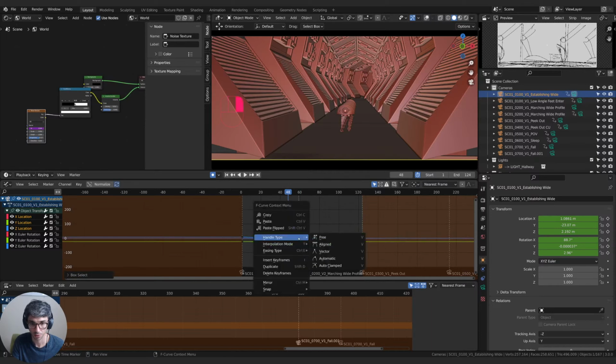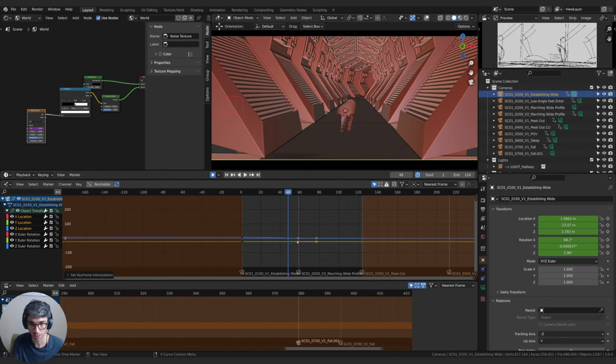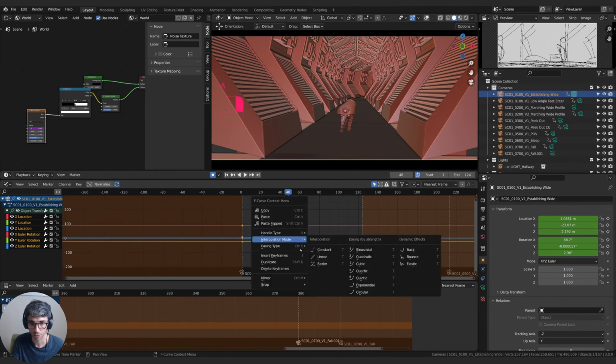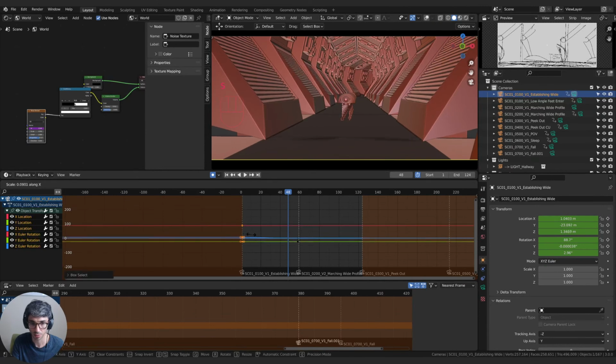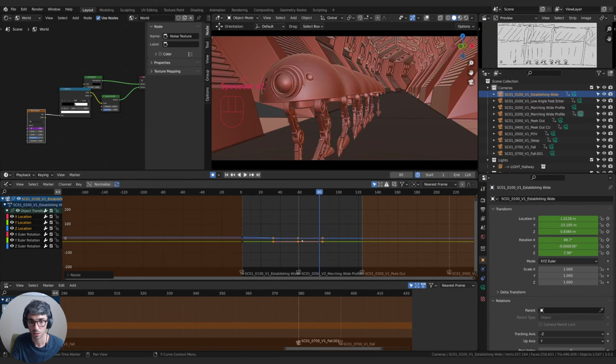Grab those final keyframes, right click, and let's go interpolation Bezier, and scale X. Actually, we'll have to make all of it Bezier. So select all, right click, interpolation Bezier, right? And come here, scale X, and bring that to 0. And then actually not fully 0. Scale that out.